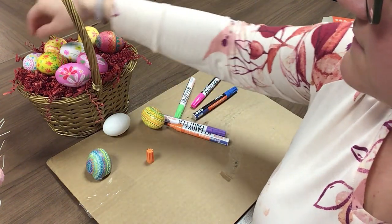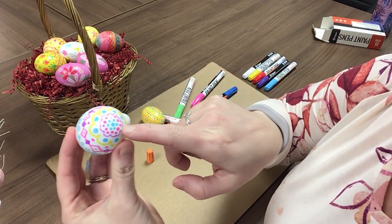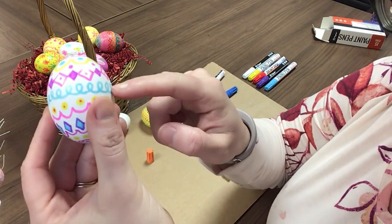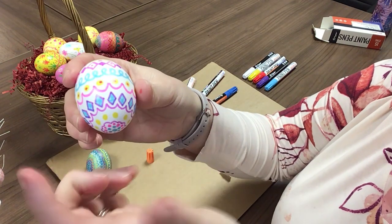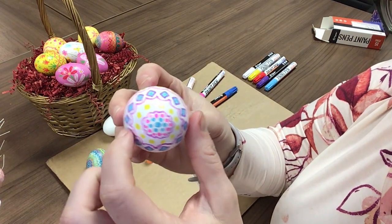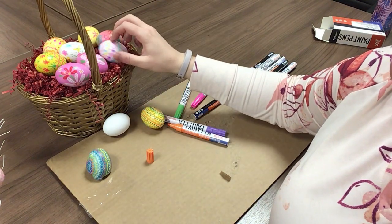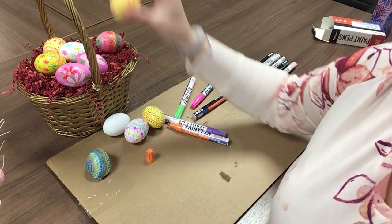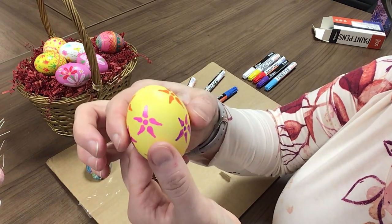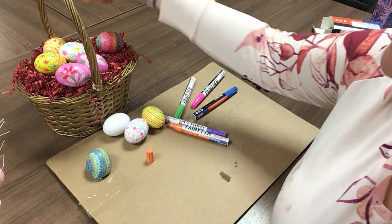And this one, as you can see, I started from the side with the dots. I did the scalloping, more scalloping, and then some of these little diamonds, and then the swirl going around, more dots. These diamonds with the outline came out nice. Then I came back around with some scalloping and the dots on the end. So that's an option too. This is another super easy design I did last year, just little starburst type flowers in varying colors. That one comes out nice and simple, and you could even add dots to it if you wanted to spice it up.